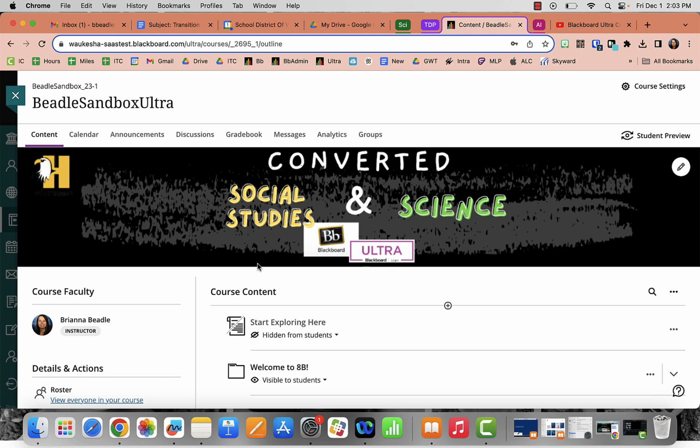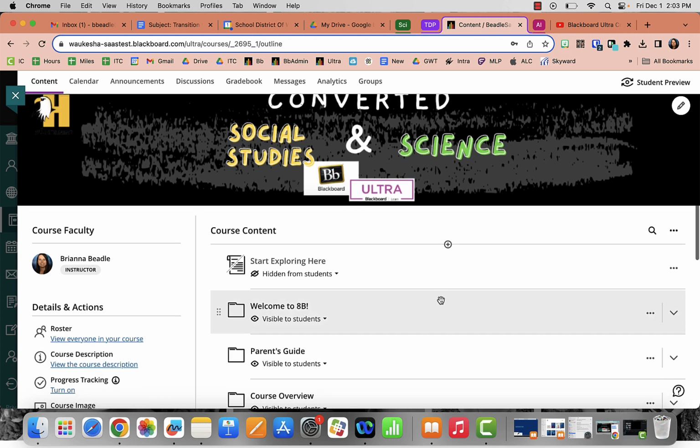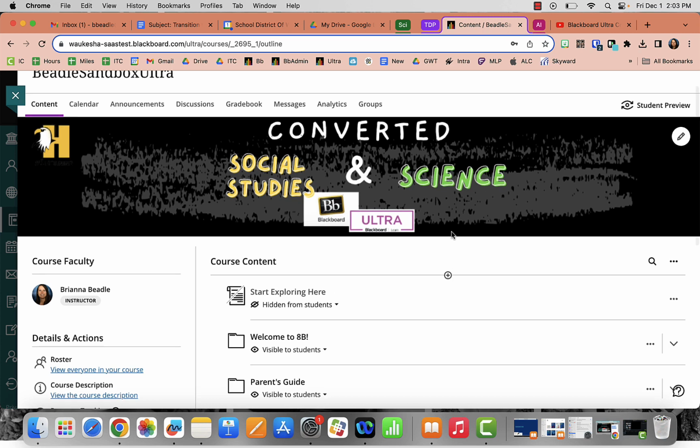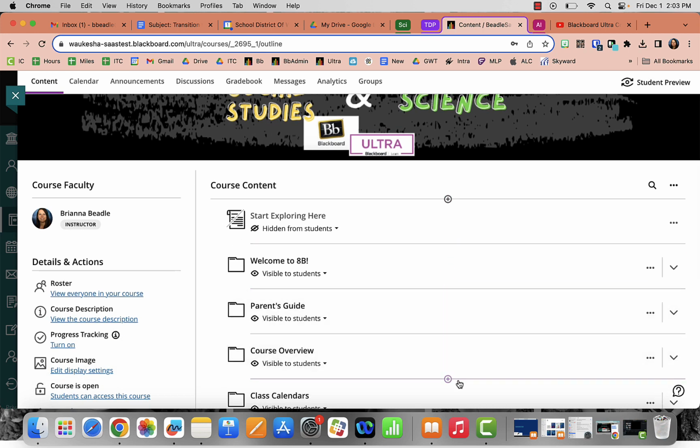So before I show you what a model or an example of a rebuilt Ultra course is, using the same content and materials that are in here, I did want to highlight some of the building features that are going to be available for teachers and how and where these features are located. So notice this little plus sign here in the middle will actually appear between every item that you have in your center stream. The building features in Blackboard Learn Ultra are very drag and drop and very modernized in terms of how we are more familiar with using and utilizing building features.